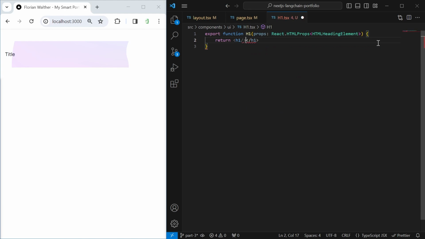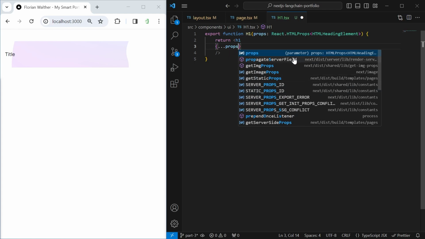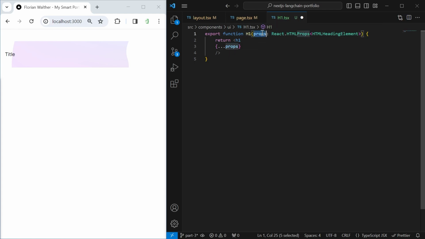Actually we give it a self-closing tag like this. In here we make a pair of curly braces and write ...props. This way we apply all the props that we pass to this component to this h1 headline by spreading them here. But we also want to override the class name. So we add a className prop with our own styling.